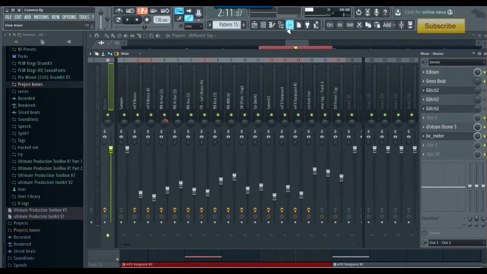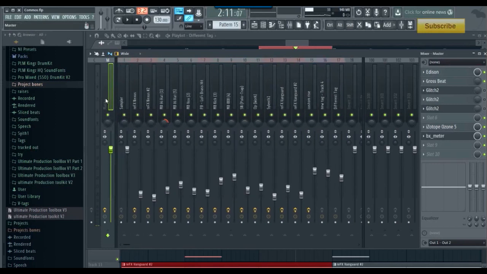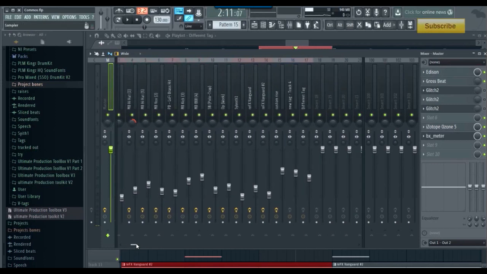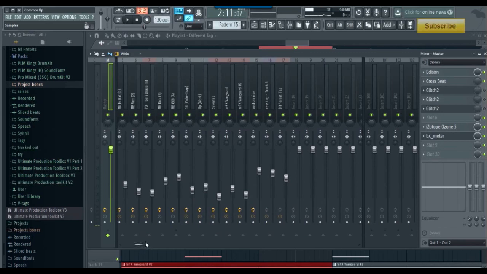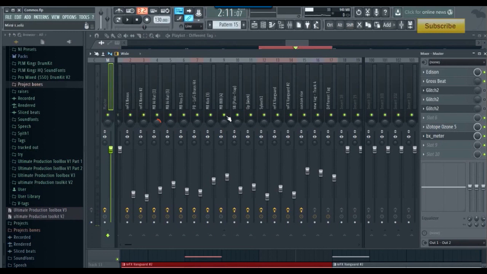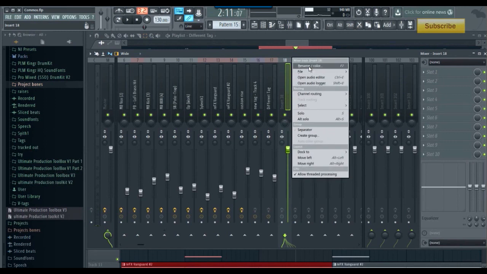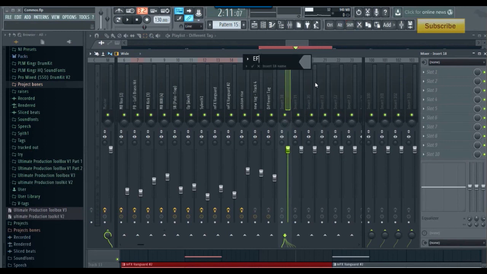Now, there are two ways of doing automation for beats. You can either put it on a certain channel or you can put it on the master. But I like to make an effects bus where I route everything through that bus and trigger it. It's basically the same thing as putting it on the master, but I like to use my master channel for my mastering effects and stuff of that nature. So with that being said, we're going to make a new bus. I'm going to go right here, pick insert 18, and rename it effects bus.